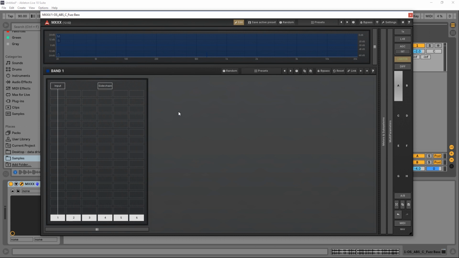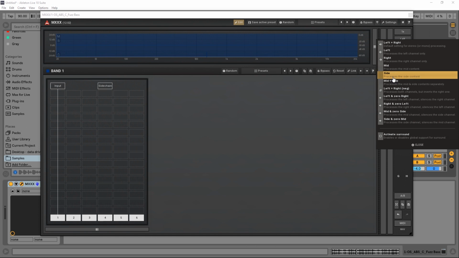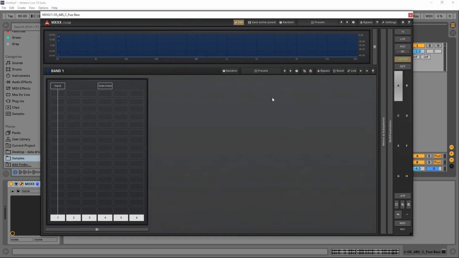Today I'm going to show you how to get mid-side processing started inside of the module over here. Before we jump into that, I just want to point out you can come over here and just set up mid-side processing for everything right out of the gate by using mid-side right here. I'm going to show you how to use it inside of the modular section over here.